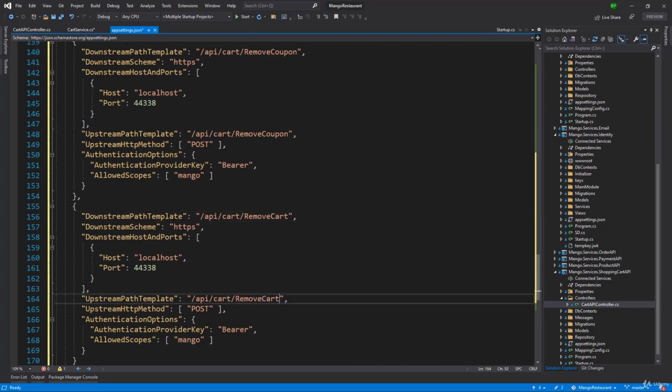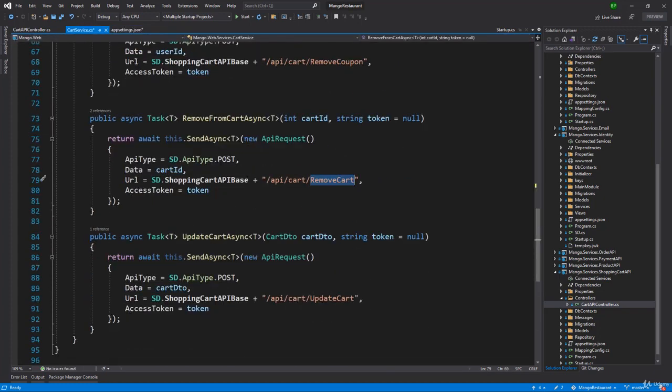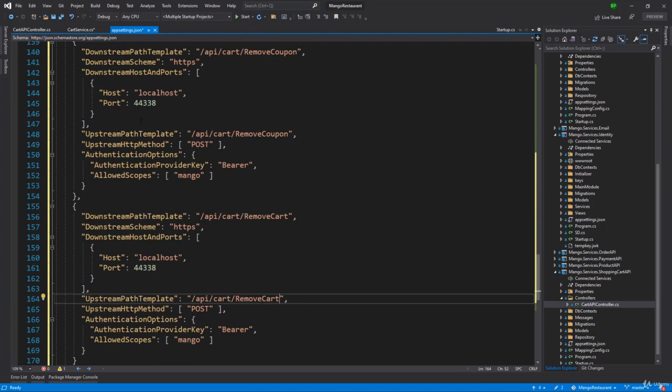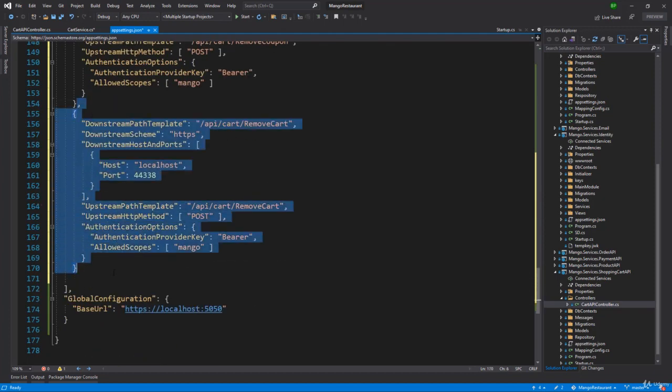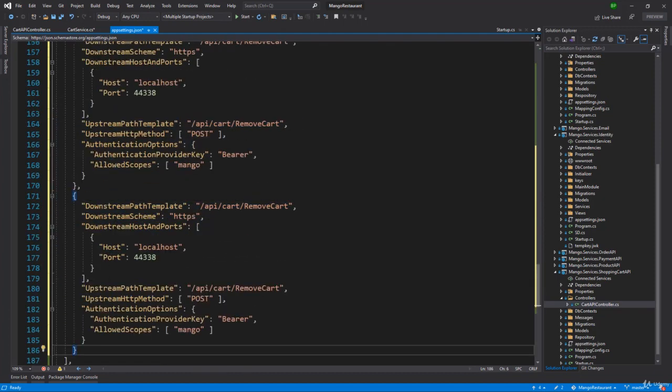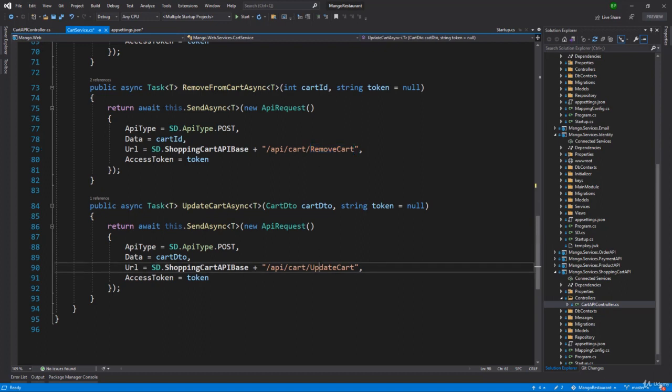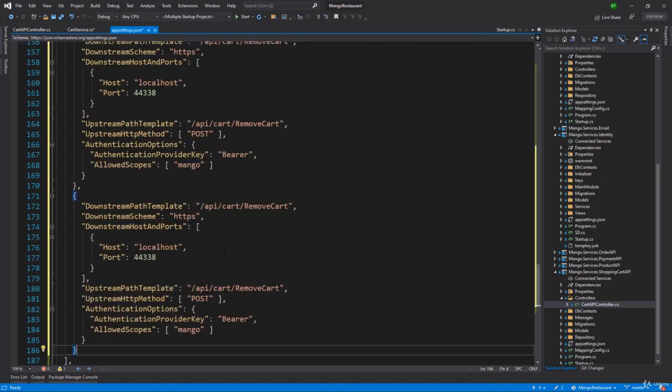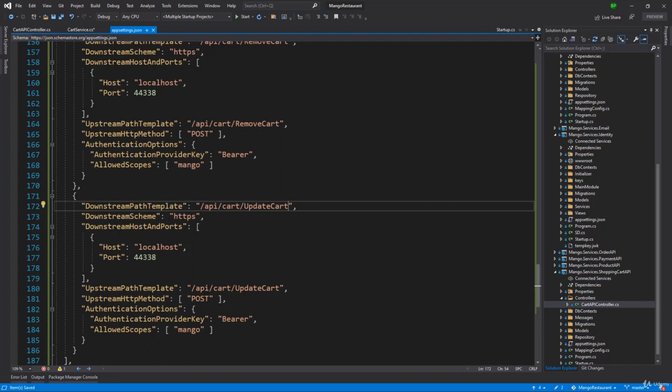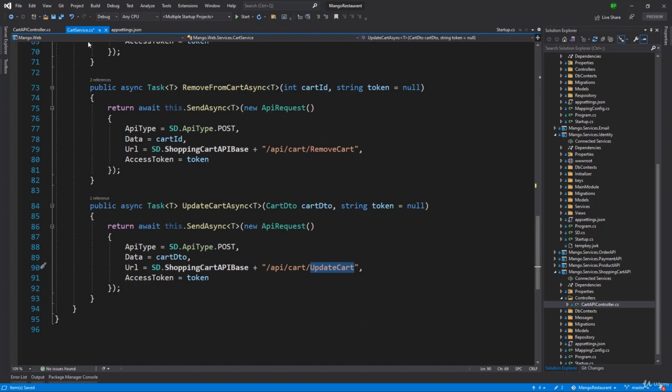Let me paste that. Then we have the final one, which is update cart. Let me make one more copy, paste that here. Let's go back, copy the update cart. It is an HTTP post. So perfect. Everything else stays the same since we are working with the same port. It is just different endpoints. So that's all that we had to do for the shopping cart endpoints.